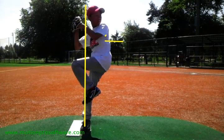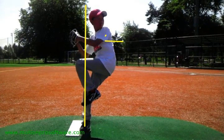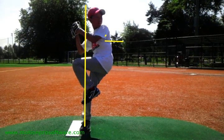It should be we're moving forward and our hands are breaking, and our glove and our front foot should be moving out together. So as you see, we're starting to drift way out there. We're still hanging onto the baseball, which means your top half is going to be well behind your lower half. Lower half should always be in front, but it should be quick sequential movements of the lower half, kind of propelling the top half through the delivery.